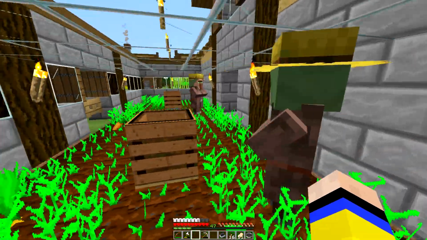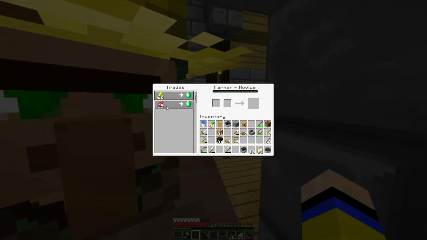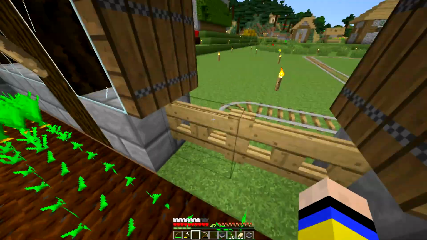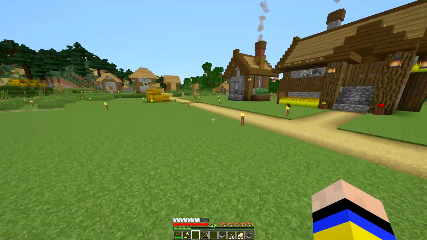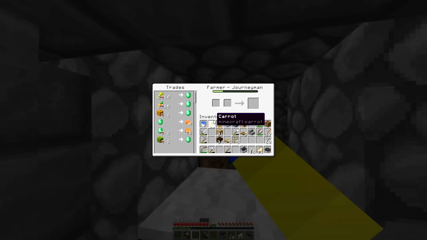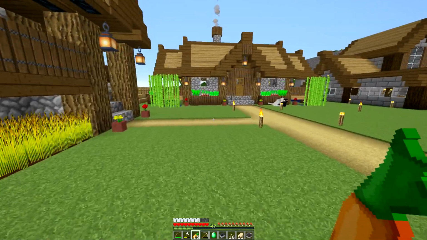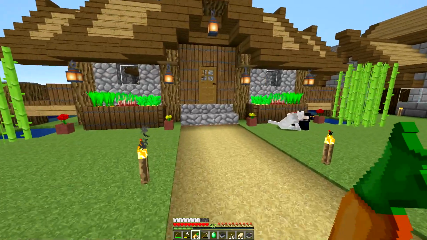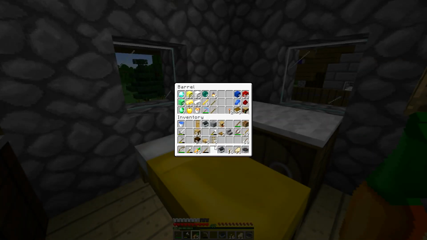Okay, this one, potato, cool. Oh, beetroot, nice. So if I do one trade with him, he will be locked on beetroot and potatoes. And this one, I think we have carrots. Yes, we do have carrots in here, so let's give him some. Yeah, nice. I like it. One carrot, cool.